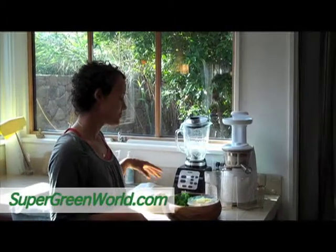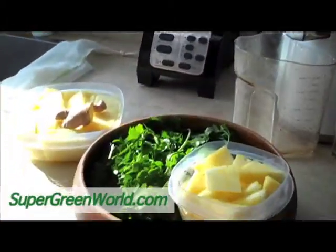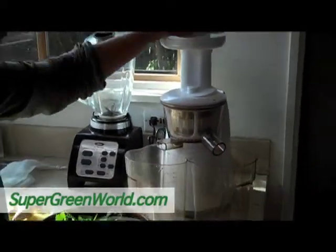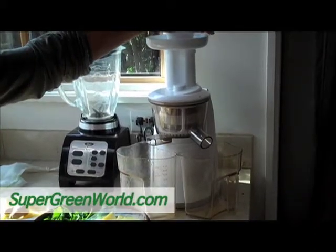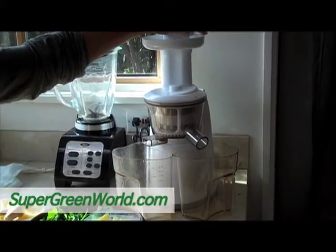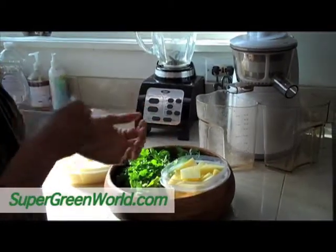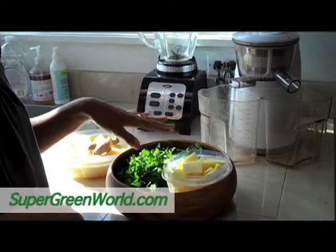So now I'm going to juice the pineapple and the parsley. We have a juicer here — this is a Hurom juicer. The best juicer we have found so far that does greens, does pretty much everything. It doesn't like carrots that much, but it does them. It just does greens amazingly. So we're going to do parsley. Whenever I do greens, I chop them up — celery or anything like that — so that it's easier on the juicer.